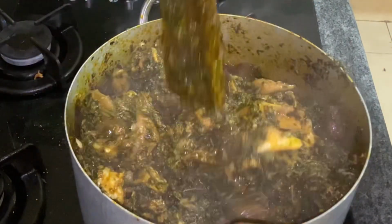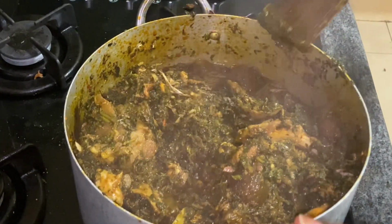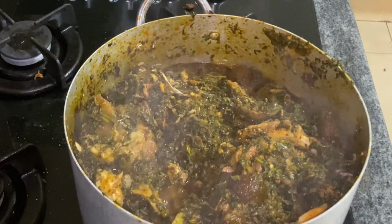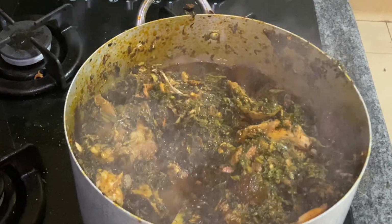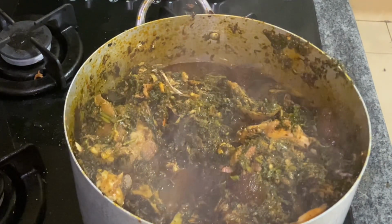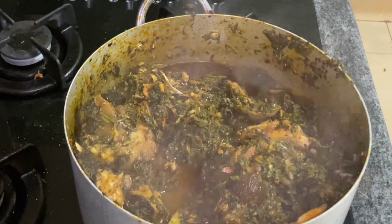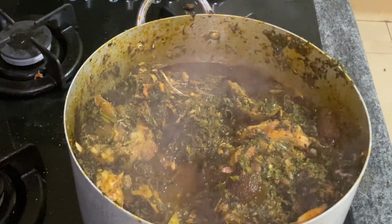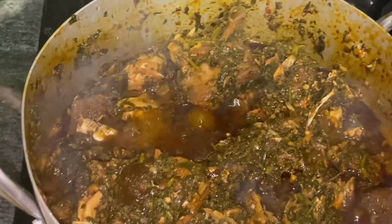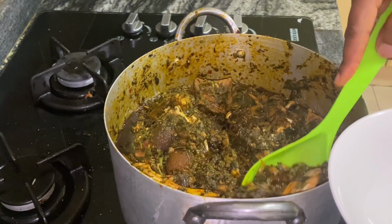You don't want to miss this. I hope you get to try it out. I hope you love the results. Everyone who loves afang soup, yes, again, this is a soup from Akwa Ibom, Nigeria. Afang soup, deliciously made. It can be eaten with fufu, with eba, with pounded yam, with any swallow. It's yummy, it's delicious, it is something you want to try if you've never had it before.